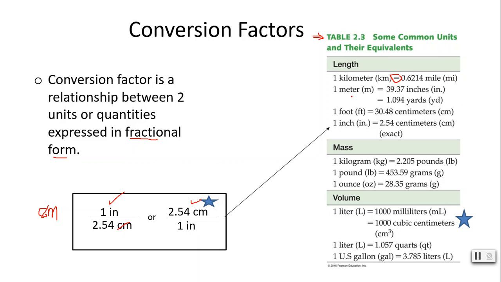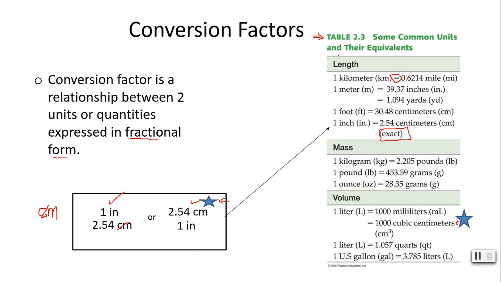Second point is just to show you this table that you can use on quizzes and exams. I have starred the conversion factors that are most commonly used from this table in chemistry. I'd like to also say a quick word about this term exact. They have it here but with length, but this term exact can be thought of also with any conversion factor, which is that you should think of these conversion factors as exact numbers with regards to significant figures. So for example, when I say 1 inch is 2.54 centimeters, I mean there's exactly 1.00000 infinity inches in exactly 2.54 centimeters. Why is that important for me to state?